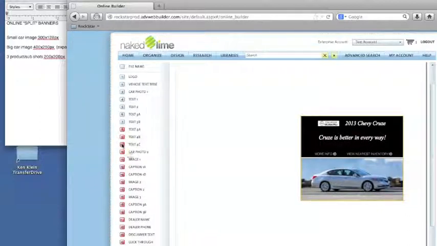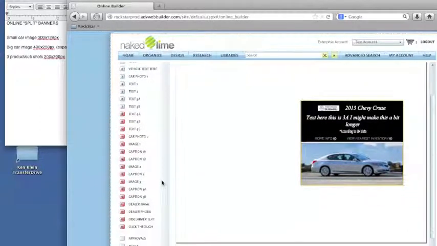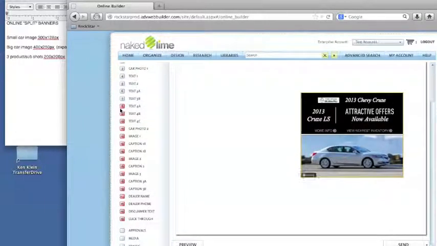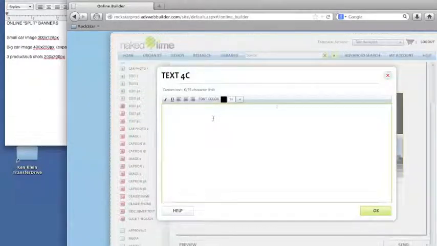These work the same way. In the interest of time, I'm going to go ahead and bypass those steps, but for instance, I'll put something here. "Try the Cruze today."